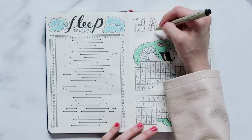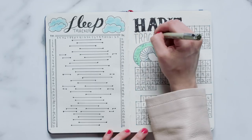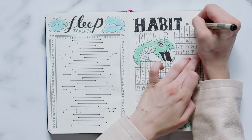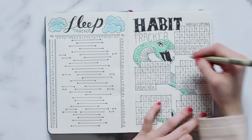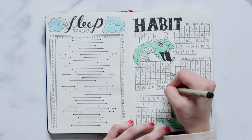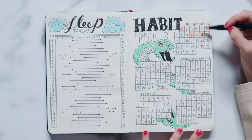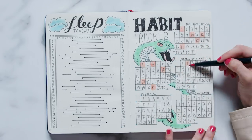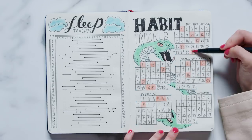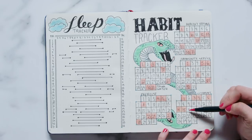Next, I wrote the word 'habit' in the same font the Southside Serpent logo uses, and then I wrote the word 'tracker' in tall skinny letters below. To finish off this spread, I wrote the names of the habits I want to track directly above each calendar. For the calendar towards the left of the page, you won't be able to fit the name of the habit at the top, so instead write it below. To use this spread, you're going to use the same pink marker we used for the snake eye and tongue. Whenever you complete or practice a habit on a particular day, color in the box for that day of the month. Who would have thought that the Southside Serpents would be helping you complete your habits?